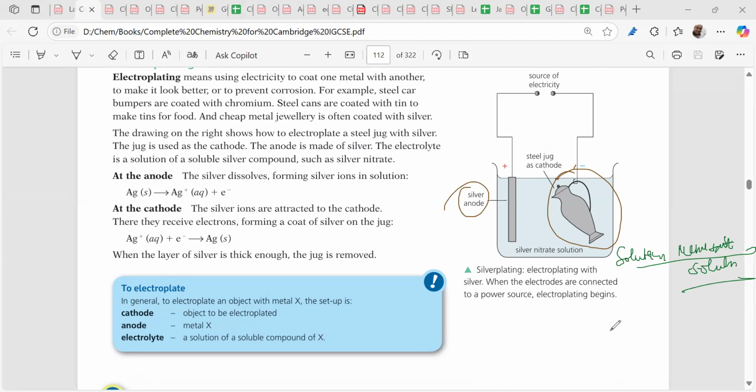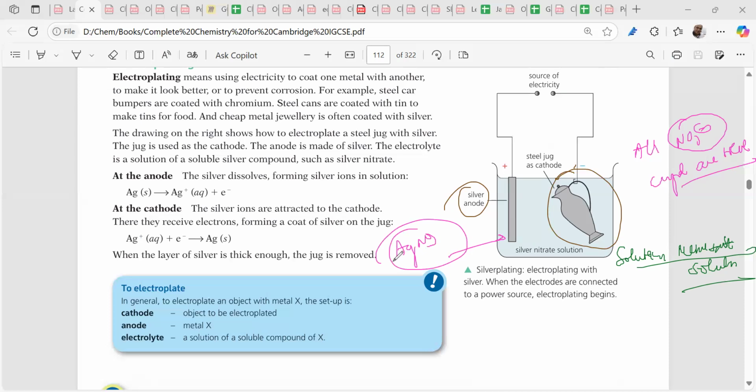Now, how do you know that? I'm giving the example that there are many salts which are not soluble, right? So how do you make sure that the salt is soluble? Now write down this. All nitrate ions are soluble, right? Nitrate ion compounds are soluble. Suppose we don't know that silver sulfate is soluble or not. We are in doubt. So the safe bet is what? All nitrate compounds are soluble, right? So we add silver nitrate, right? Clear?